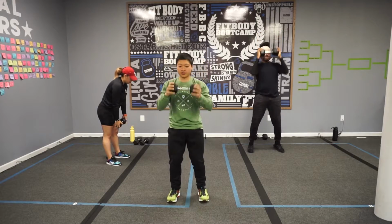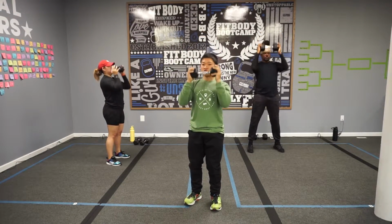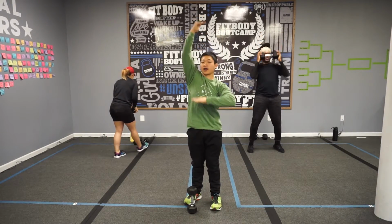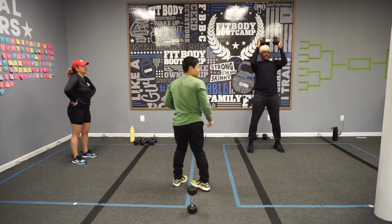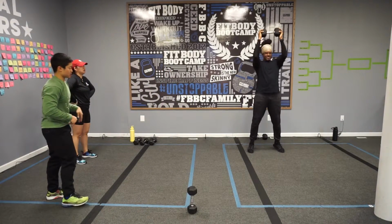Flex your core. Right? To make this more challenging, increase the range, right? So it's not just right here. This is just right here. It's a little bit easier. So increase the range a little bit. Open out the two walls here. Bring it down. Doesn't have to be too wide. We're opening out a little bit. Maybe a foot and a half. At least the length of your dumbbell there. At least. Or two lengths of your dumbbell. 20 seconds.